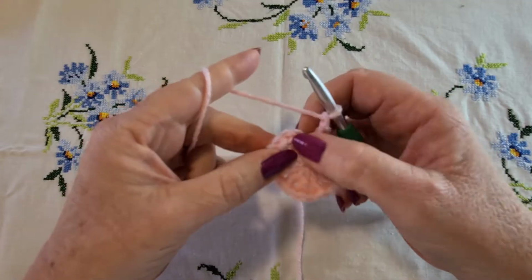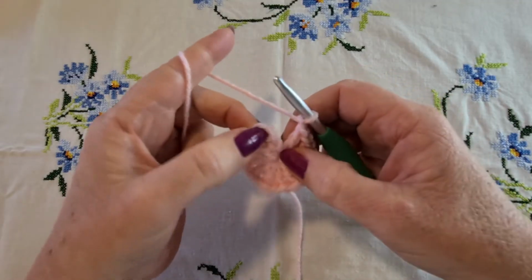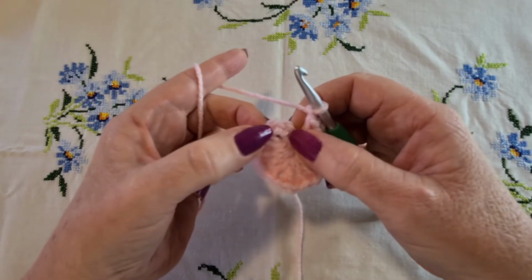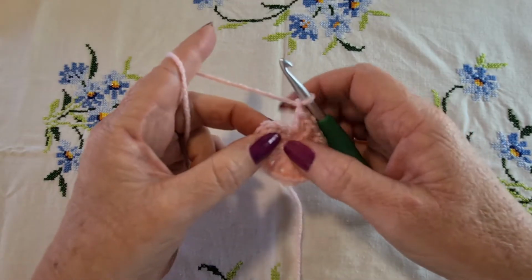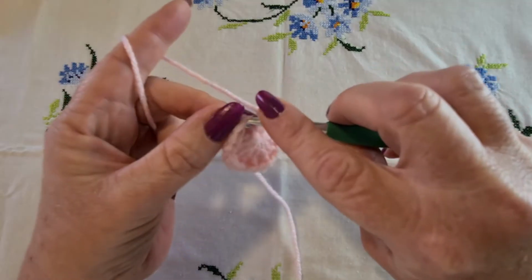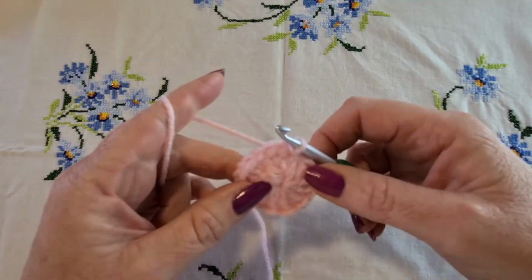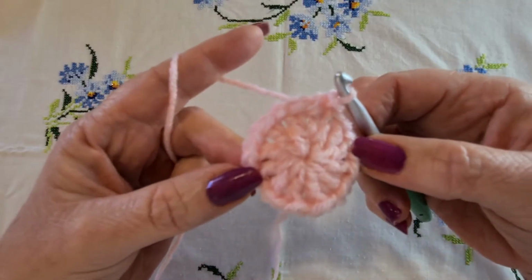And then join with a slip stitch to the 3rd chain up. So I know that this is my chain 1 between the double crochets. So that is my 3rd chain, and that is our first round.